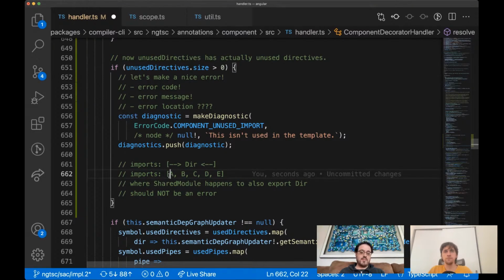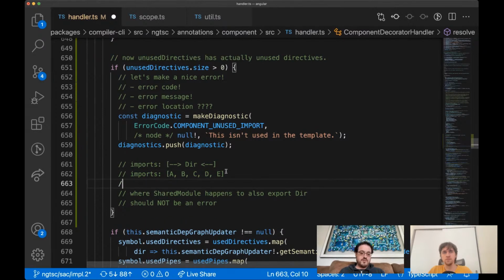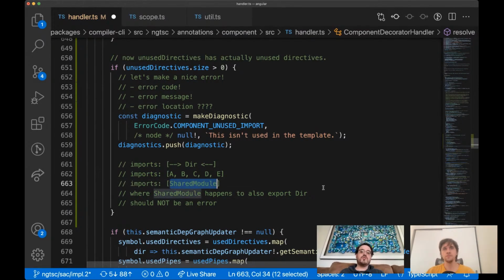But what if you have a shared module which has two directives and none of them are used? Yeah, right. So if you say imports shared module and nothing is used, then we do want to give you an error on shared module itself. But yeah, we currently don't have a test for that, so we can just figure out the directives first.